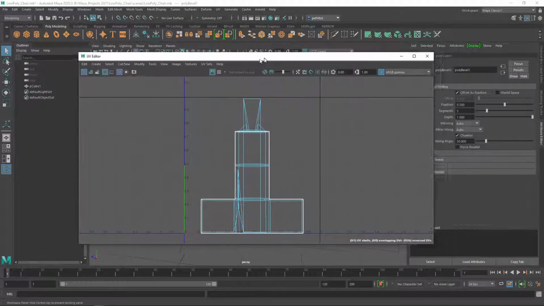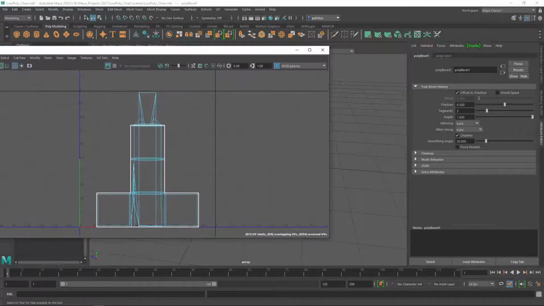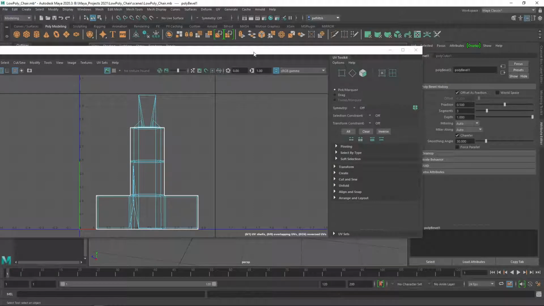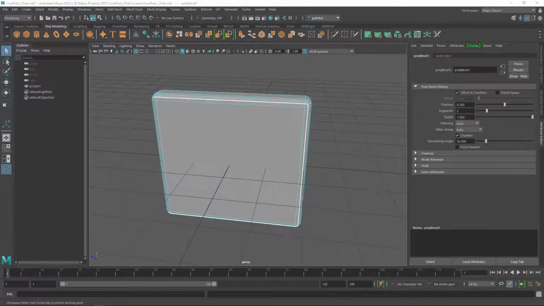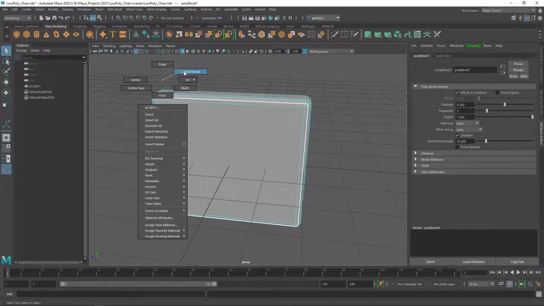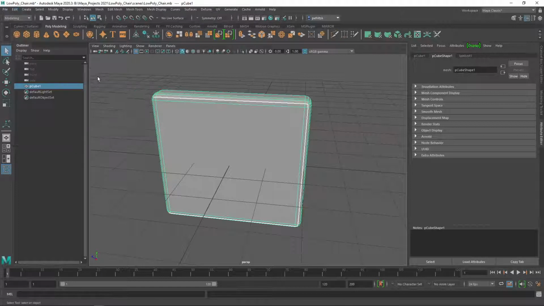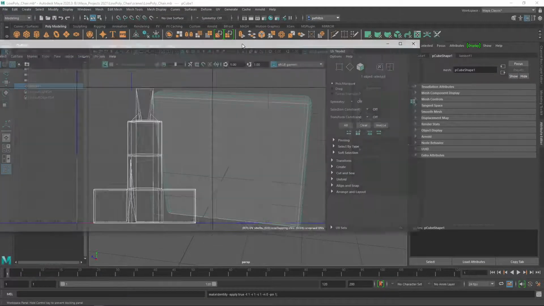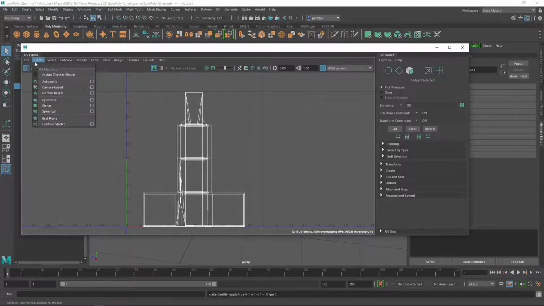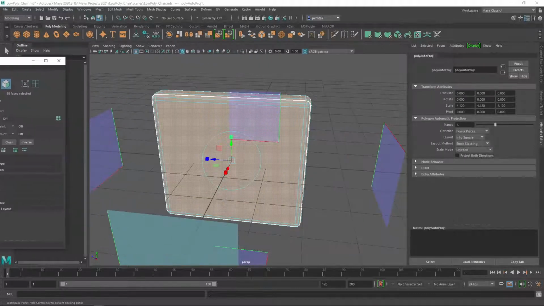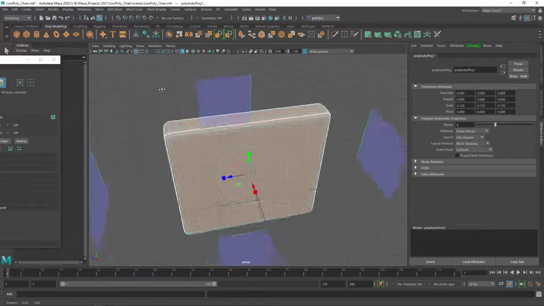This is not what we want, and the biggest reason why is that the first thing we didn't do is freeze our transformations. So let's do that real quick. I'm going to move that out of the way. Right click, go to object mode, select this. I'm going to go to edit, delete by type, delete my history right off the bat, and then go to modify and freeze my transformations. Okay, and now once that's done, I'm going to go to create and do automatic for my UVs, and that should work out a little bit better. Let's see what this looks like.